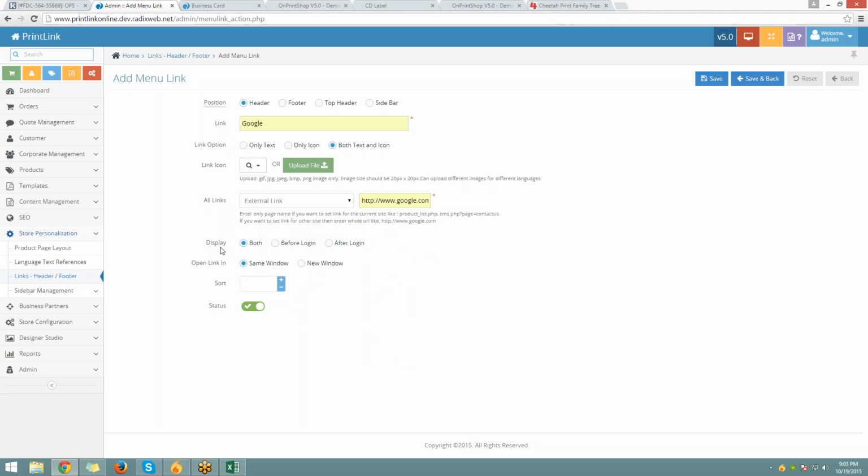Display before login, after login. You can define from here, like there will be some link which you want to display before login, or there will be some link which you want to display after login. So you can have the stuff from there. Then after, open link in same window or new window, you can define from here. So order number, status, and save it.